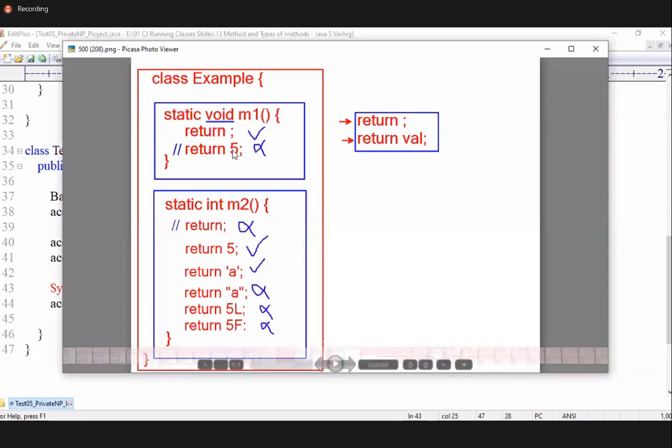So what is allowed? Inside a void method, return semicolon is allowed, and it is optional. Inside a non-void method, return value semicolon is required. The value must be of the return type of this method, same type or lesser type.